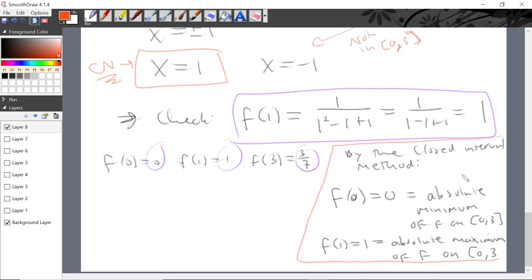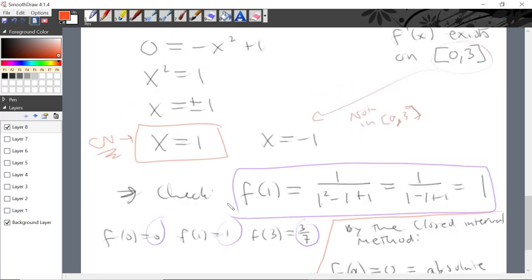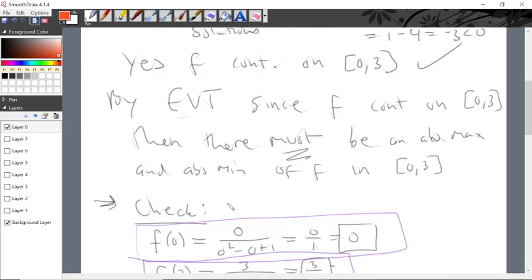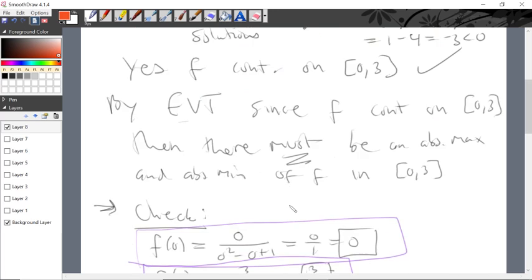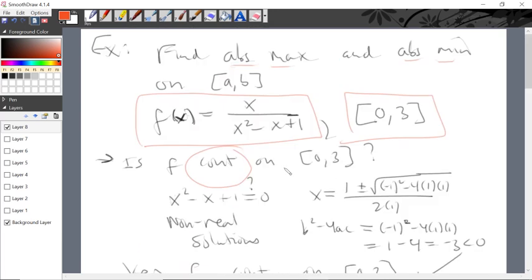All right, so a lot of work went into developing this technique. And we did not do this graphically like we were doing earlier. We did this entirely symbolically, using the theorems of the section as well as our previous knowledge from calculus and how to solve things like rational equations. Even a quadratic equation we had to solve here. We used the closed interval method.